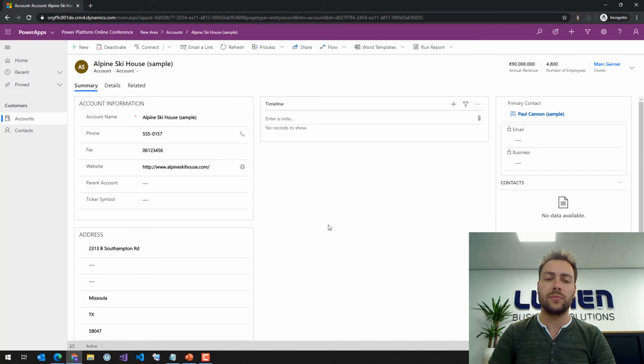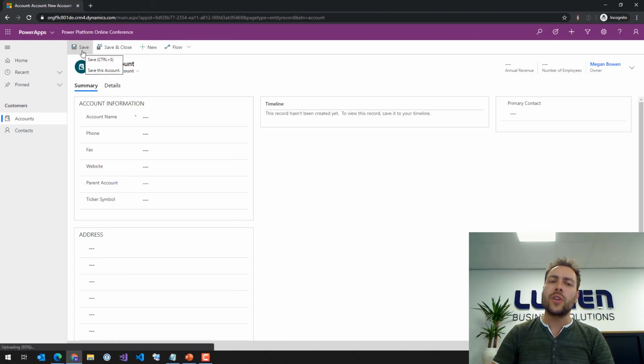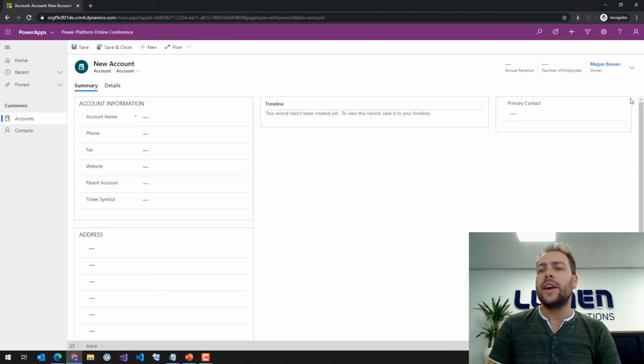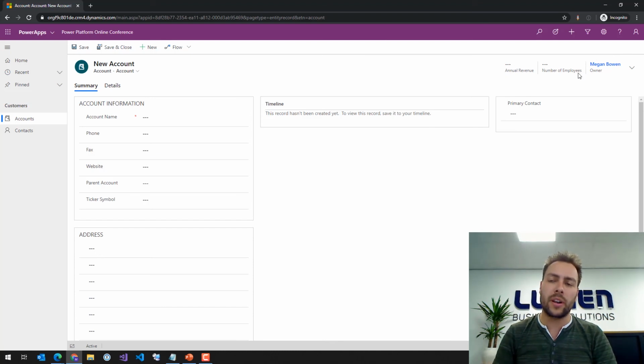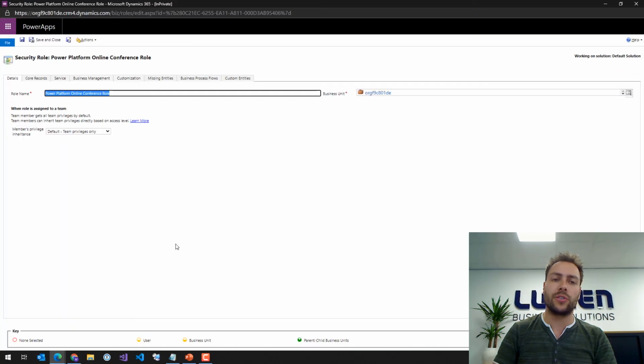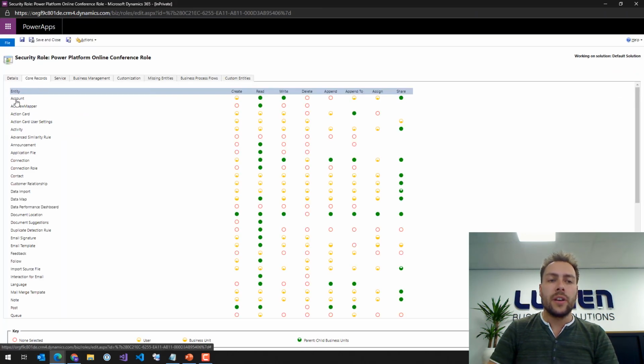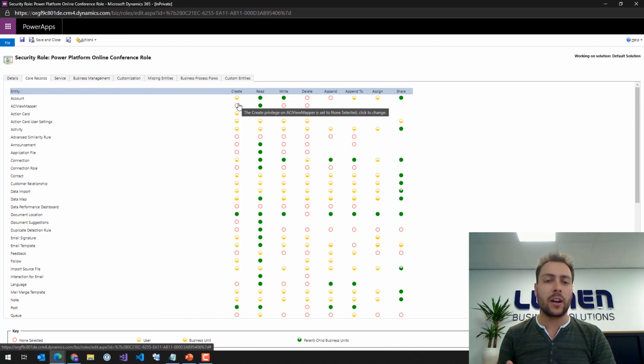This is good. Now let's try something else. When I click new and I want to create a new account here, it says on the top right Megan Bowen because I'm logged in as Megan Bowen. But if we look back at the security role, the account entity for create is set to user, a yellow option that is only partially filled.